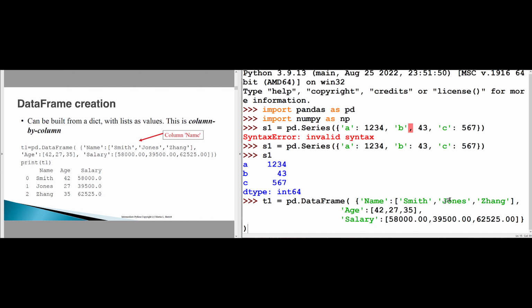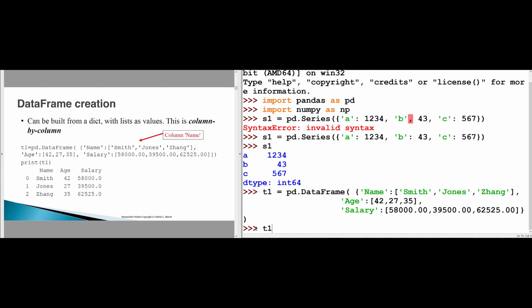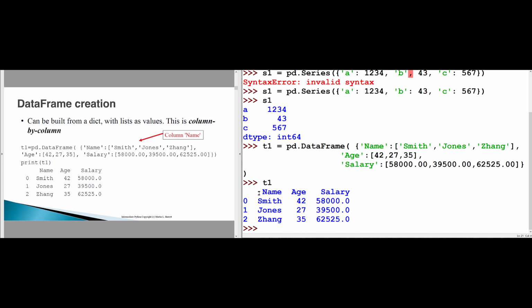Then in the second row, I'll have name Jones, age 27, value 39,500, and so on. So let's see this. Here's t1. I've got columns name, age, salary. In those columns, the values are, for the first row, Smith, 42, 58,000, and so on. And the default labels here are just the integers 0, 1, and 2.